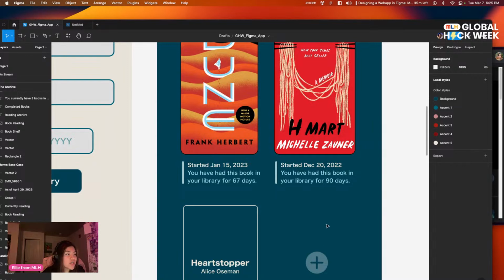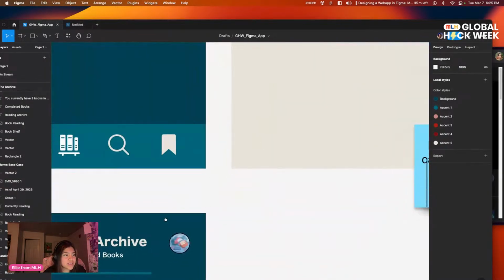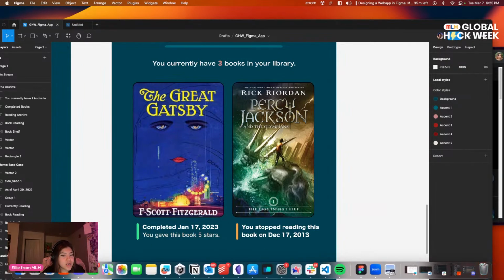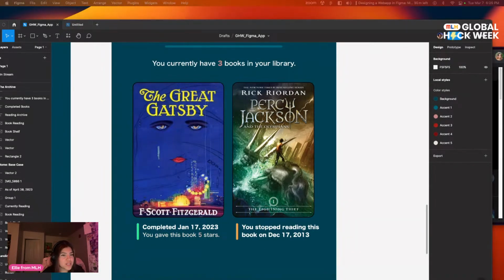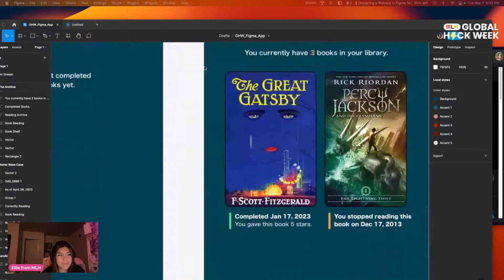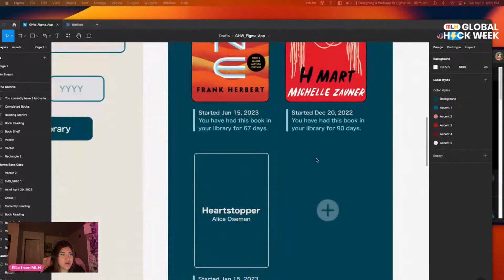That is going to be easily trackable on the app. So you'll see here I have these neutral blue indicators, but in our reading archive, they change colors to showcase exactly if you've stopped reading a book or if you completed a book. So I think it's a nice matching of shapes with everything. And I would like this to be consistent throughout the entire app.